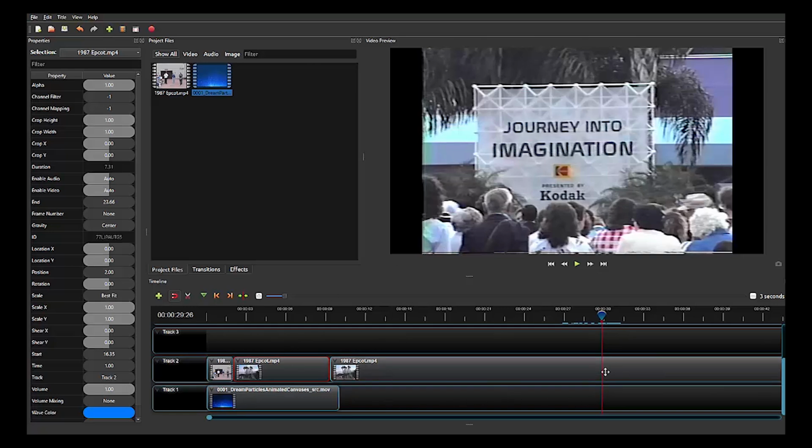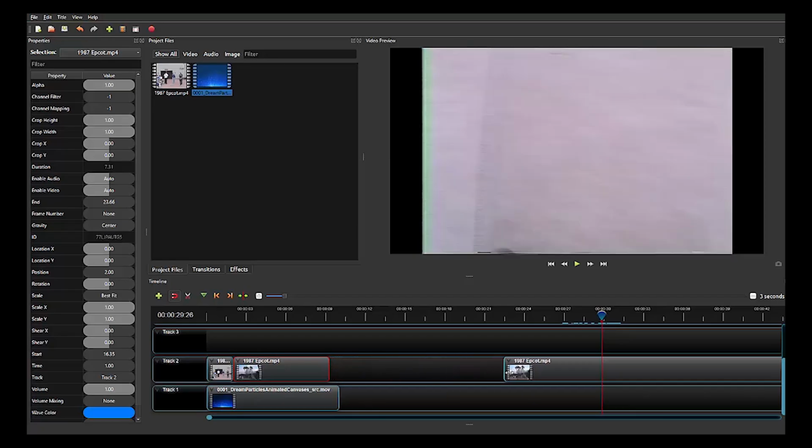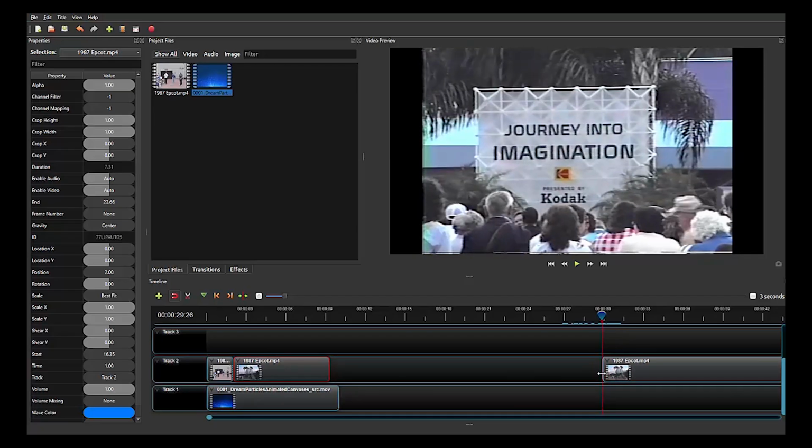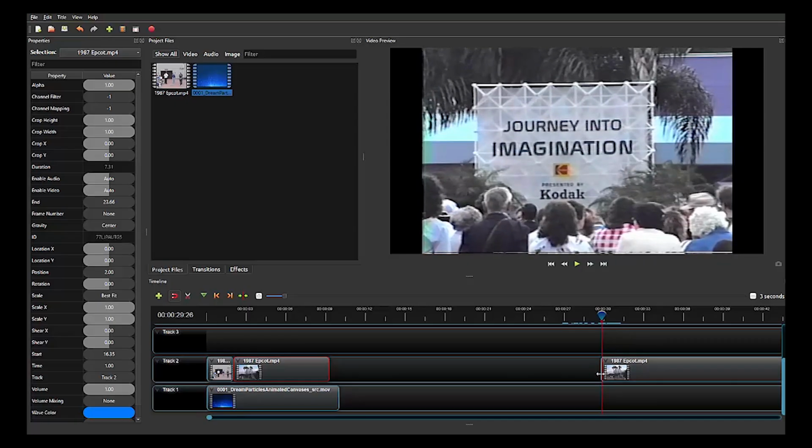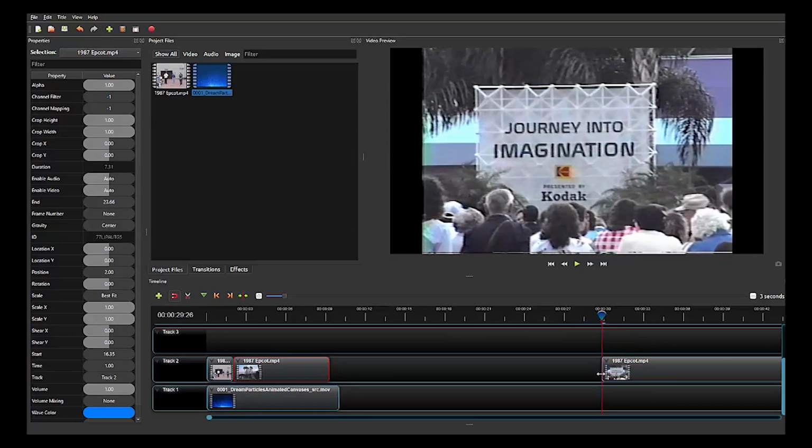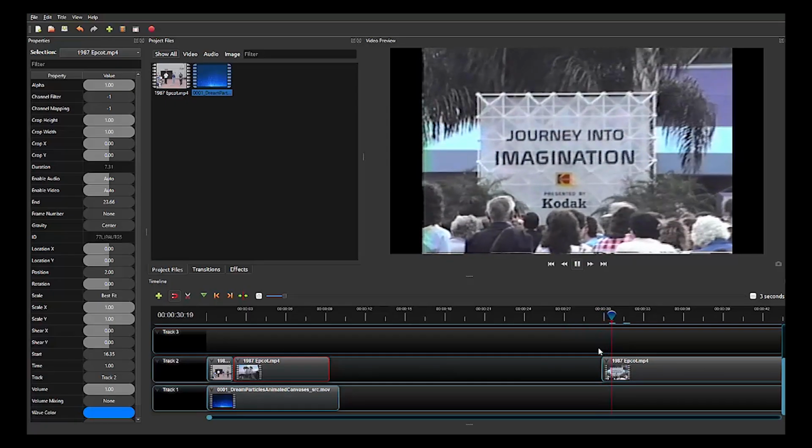Now I could cut it at this point and delete it, but there's a faster way to do that, and that is to bring my little move tool here to the beginning of the clip, and you see it turns into a double arrow there. Just grab the end and pull it forward till it gets to that red line. Okay, and that's where that new scene starts. So all this stuff has been deleted, and it's just faster to do it that way.